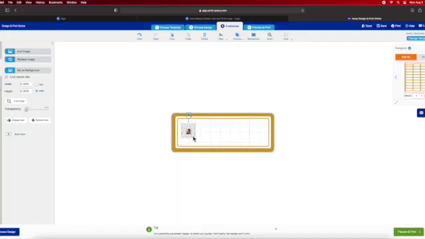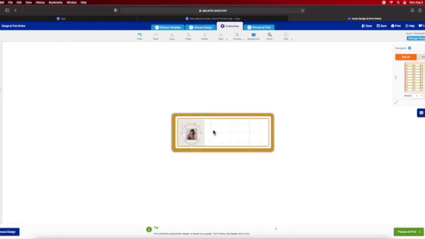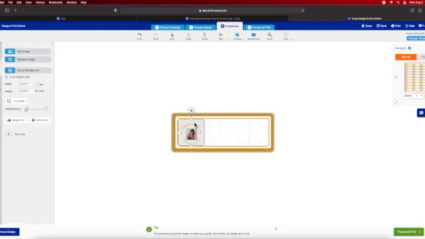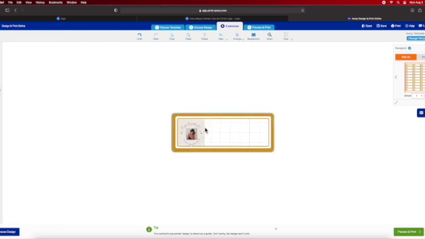Okay, so that's our logo, and we can make it bigger. So let's see this right here. And yeah, if you want to make it a bit bigger, I think this is fine. And then it depends on the kind of scent, the fragrance that you used in your candle.